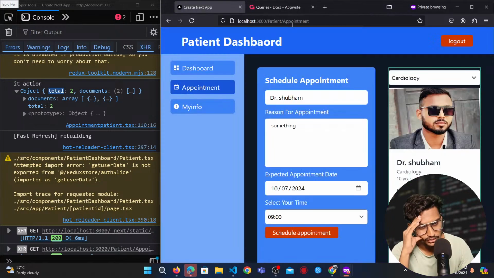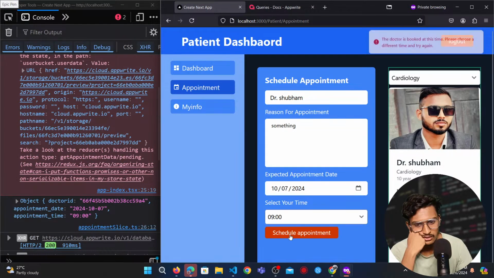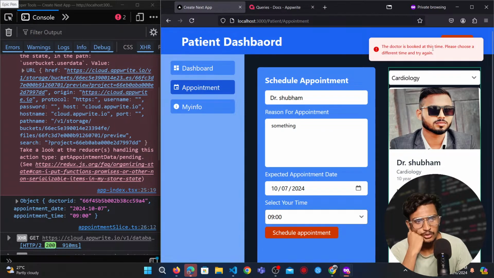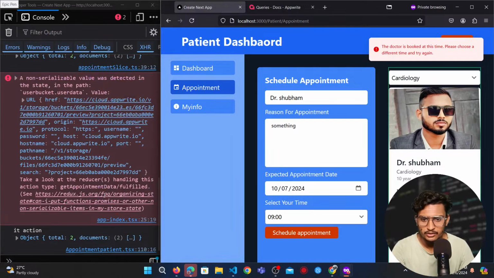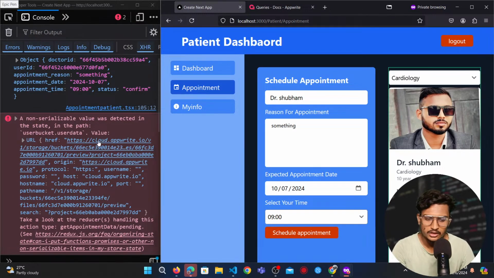Today also we are facing so much hanging problem, so delete all the things. Okay, now again schedule. The doctor is booked at this time, please choose a different time. Okay, I think only the get message we can say, not the first. Okay, so it's better.